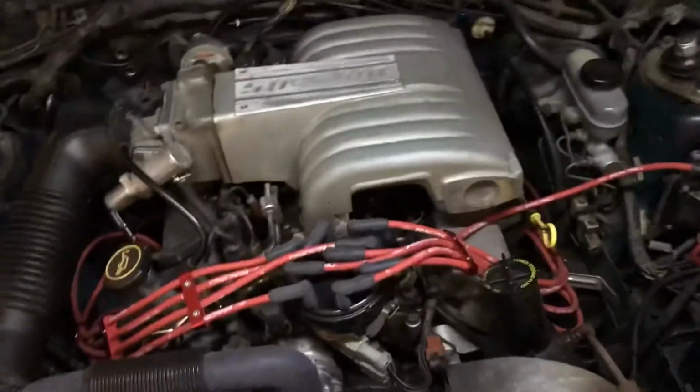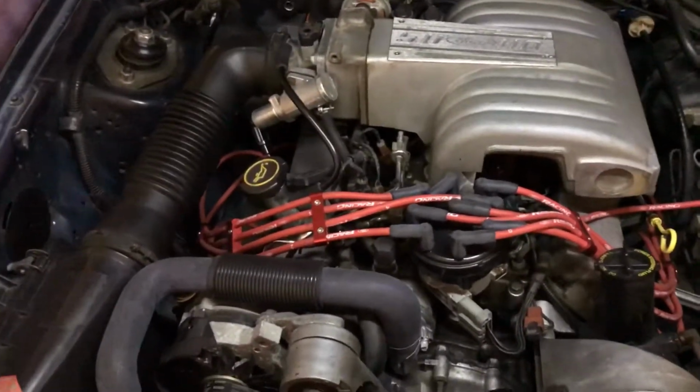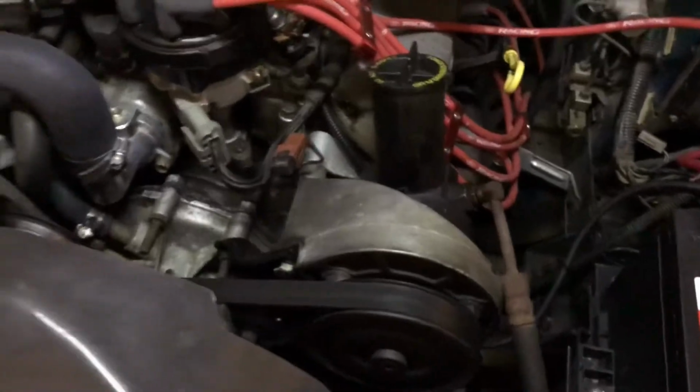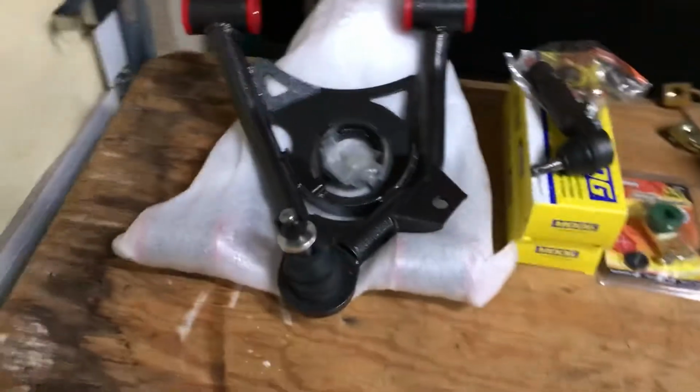So now it's time to start the next phase of the project. It runs really well, idles nice, feels strong, but now it's got another set of problems that need to be fixed. So what kind of is kicking it all off is the motor mounts, which you can't see too well from here. But here's what I've got coming up next.